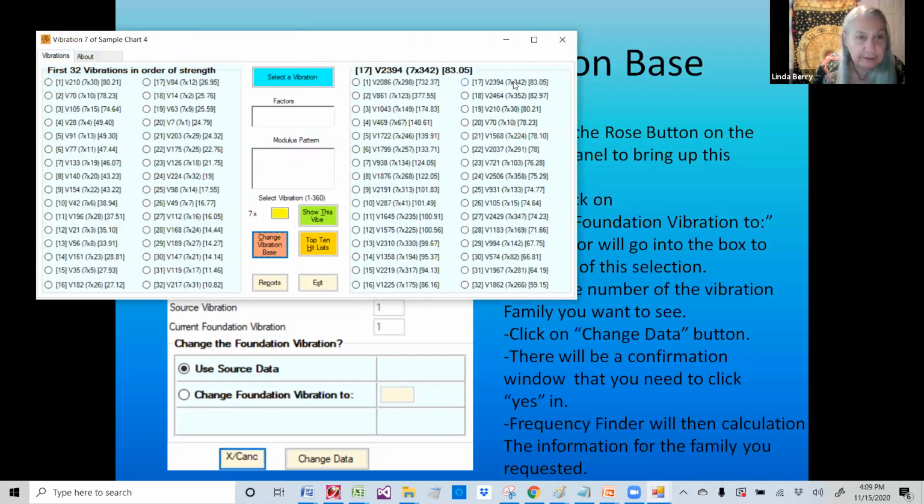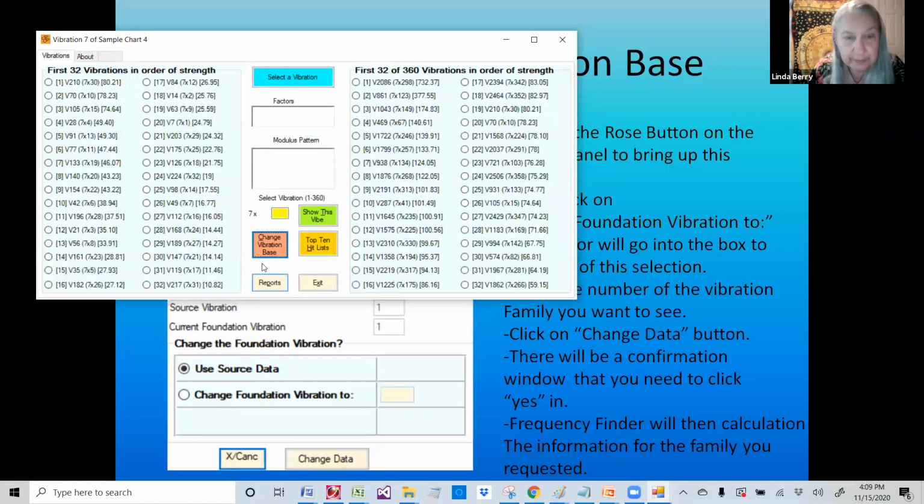And there you see 7 times everything, and you can see what order the vibrations are in. And as you'll notice on the right side, things get really, really big. I'm usually a lot more inclined to look at the left side when I'm looking at a family of vibrations than the right side.